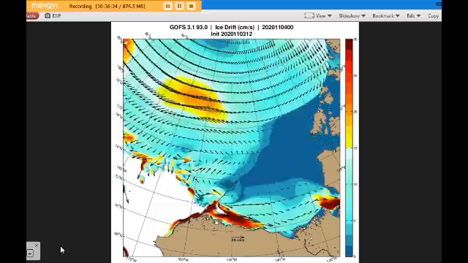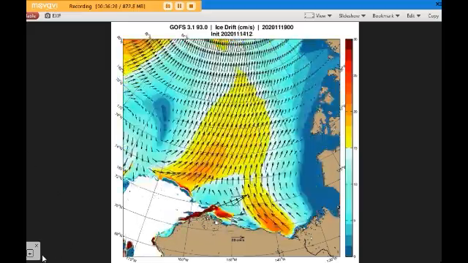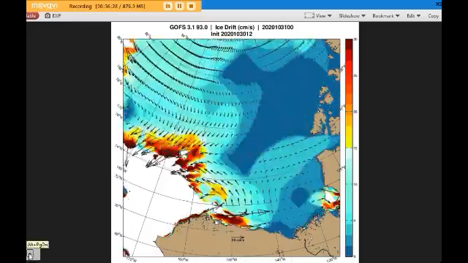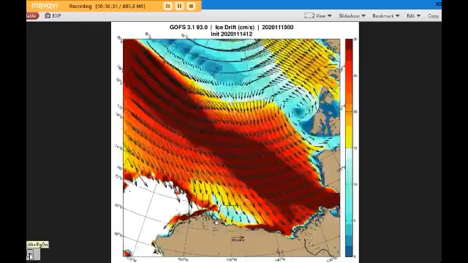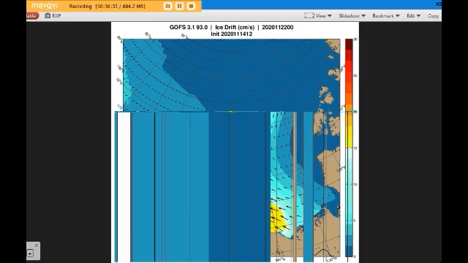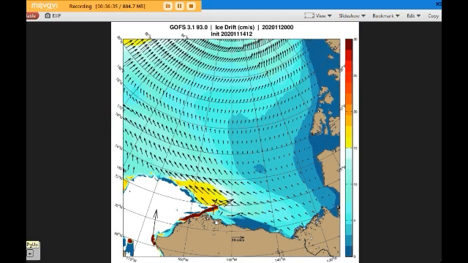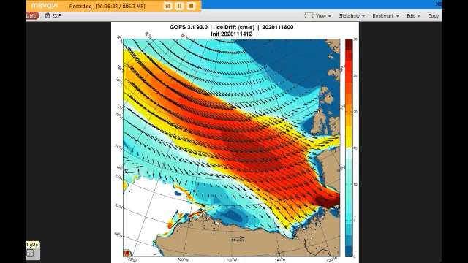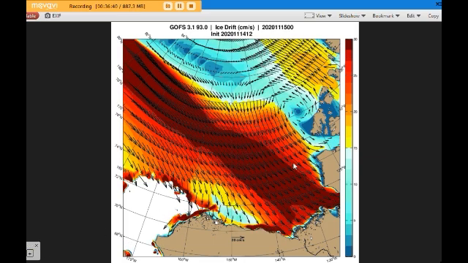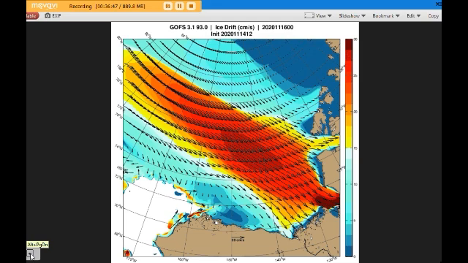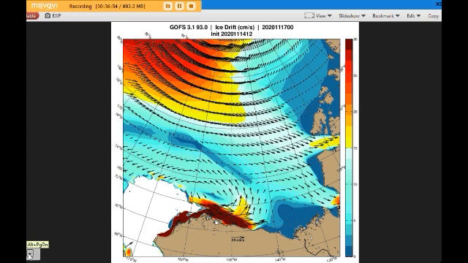Here's the 30-day. That last one is a dud picture. Here it is today. See that huge movement today where it's just jamming it down along the coastline. And tomorrow, there'll still be quite a bit of movement. And then see how it lightens up.